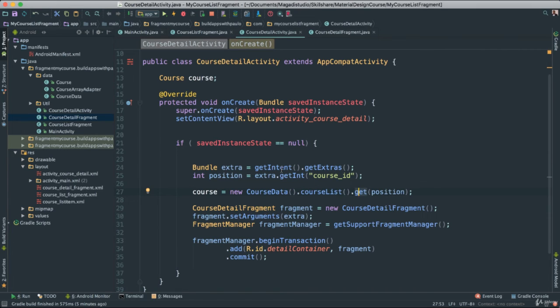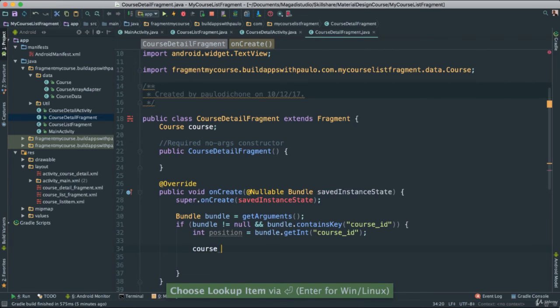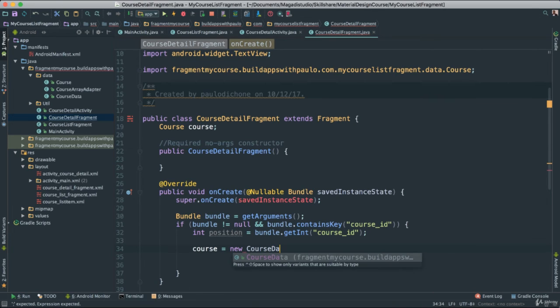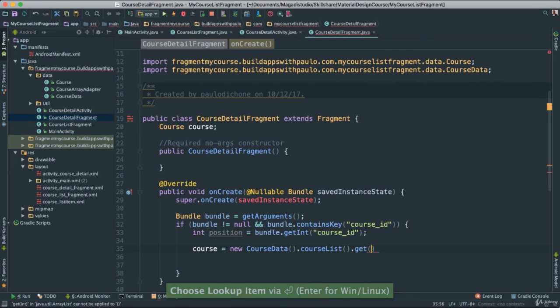That way we can fetch our course object. Okay, so we're going to do something pretty much the same here. So I'm going to say course, instantiate it to be new course data. As such, I'm going to invoke the course list, and that get, I'm going to pass the position. Perfect. Now I have my object.